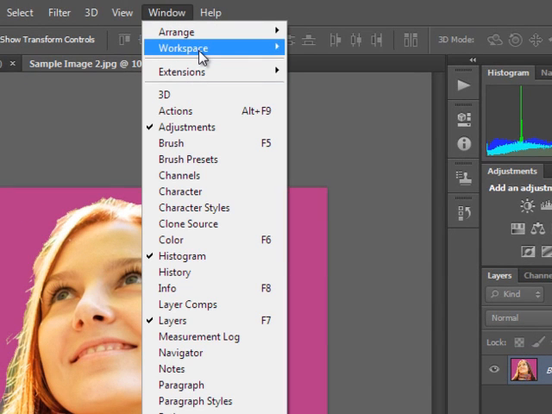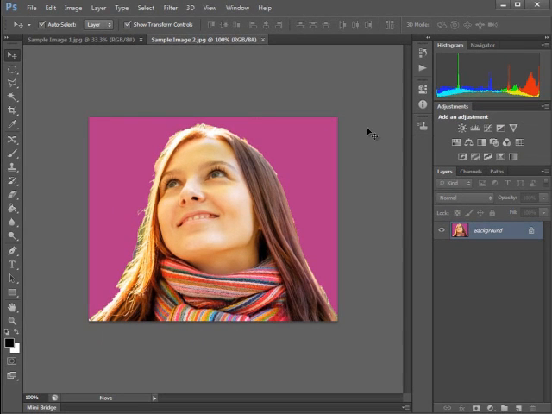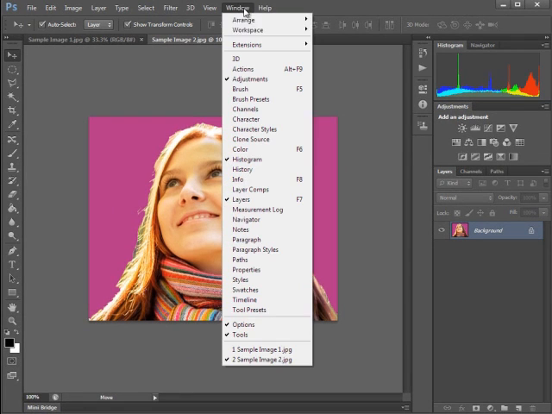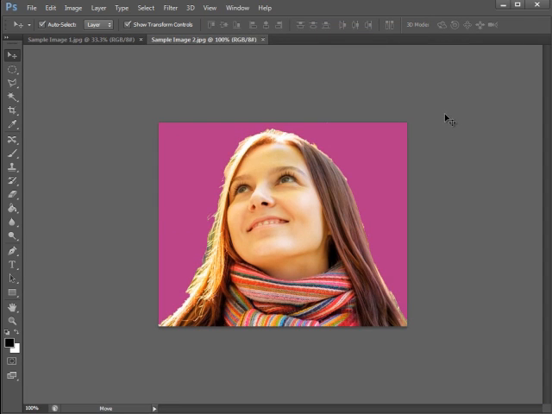When that workspace is saved as a preset, it's ready for you to use whenever you like. If you modify a workspace like we have done here, you can restore it by clicking Reset Photography. And now we can return to my preset workspace by selecting Workspace 1, which I created earlier, back to the way I like it.